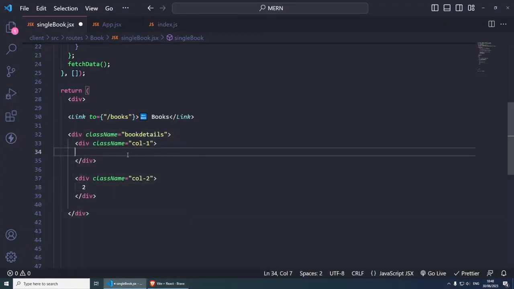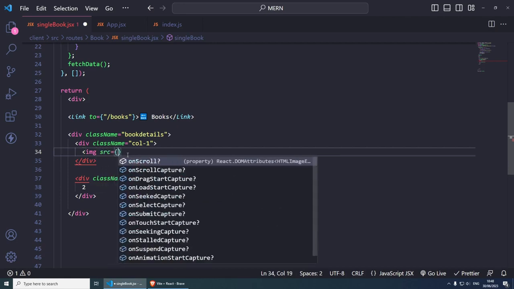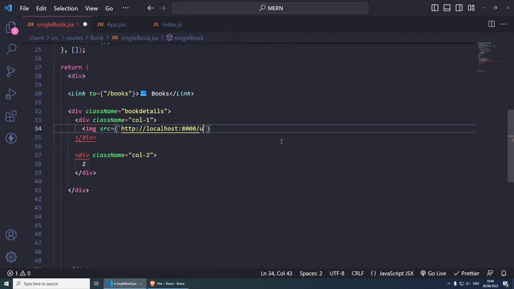Inside col1 is where I'm going to have the image. So I'm going to do img source equals, and then inside here we can put the whole URL. So this /upload. And this would have been better to save into an environment variable so we can reuse it, or a variable at the top, but that's fine for now.